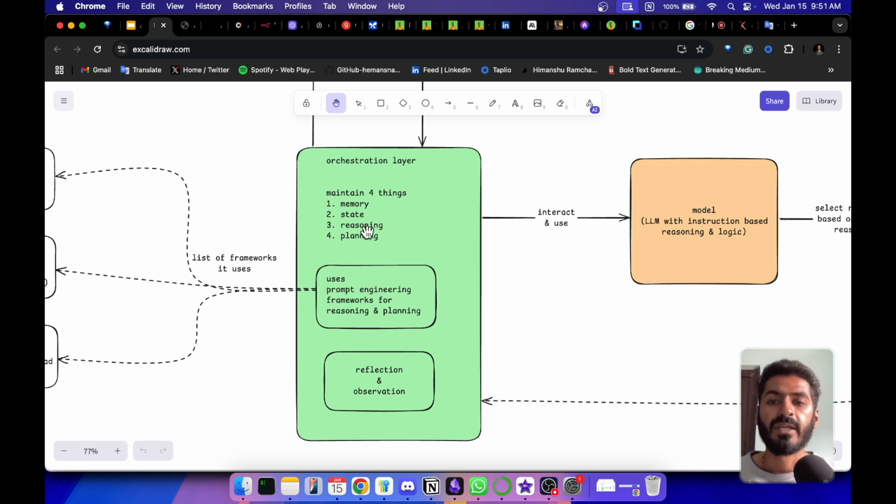Then there's reasoning and planning. As I told you, there are two major things about an AI agent. One is the tools it is going to use: calculator, calendar, Google Drive, any kind of API, Google search, these types of tools. The second thing it is going to use is planning, and planning is the most important part.